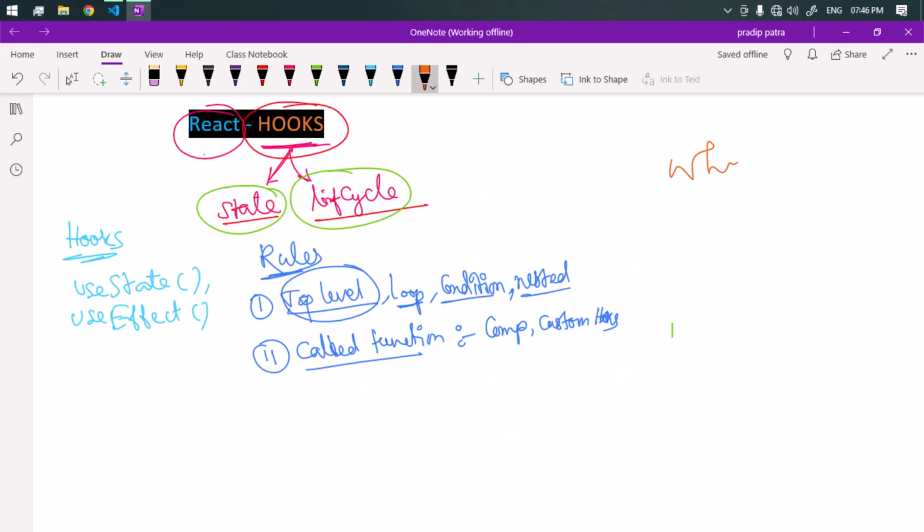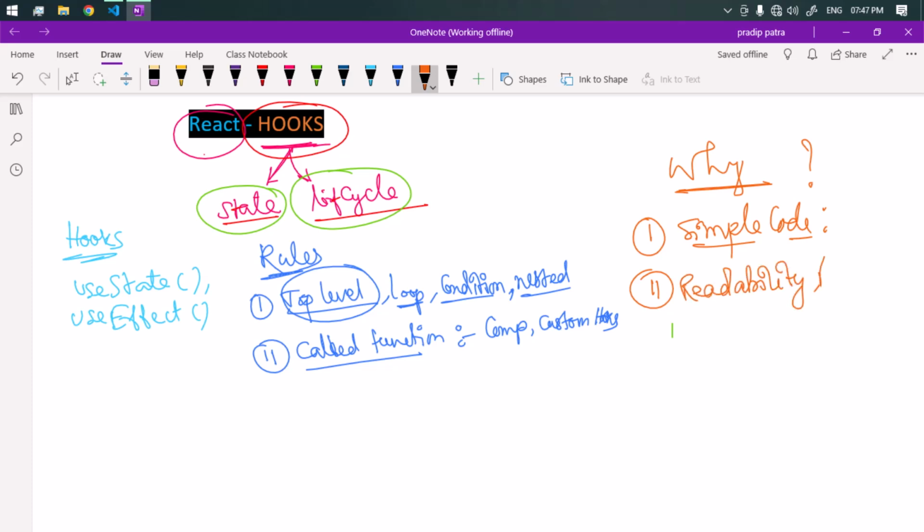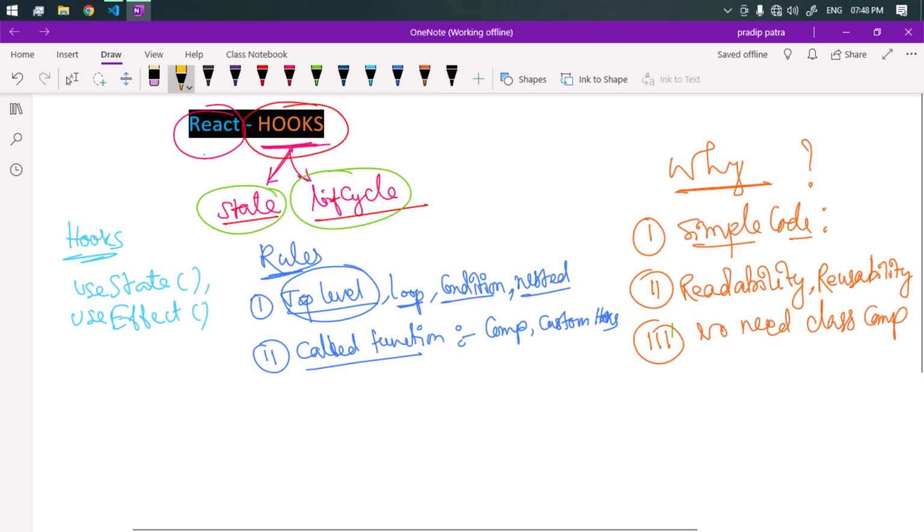Now the question is, why should we use hooks? First of all, with the use of hooks, the code becomes a lot simpler. We can easily manage the complex lifecycle methods, and we can implement any stateful logic with the help of hooks. Also, hooks can improve readability and reusability. And thirdly, because hooks make the functional component so powerful that it can manage its own state and lifecycle events, there is no further need for the class component. So hooks have created a revolution, making functional components a lot more powerful, and because of this, hooks are widely adopted. That's why nowadays functional components are preferred over class components.